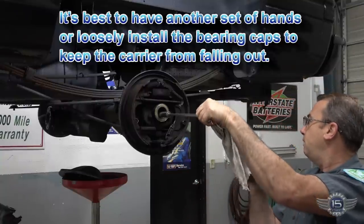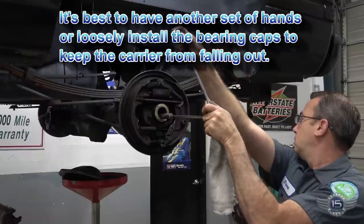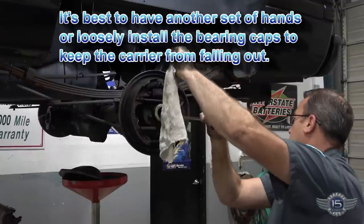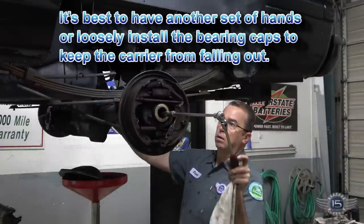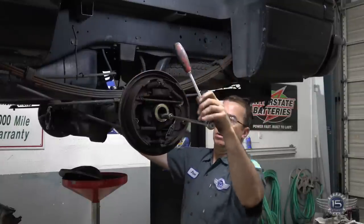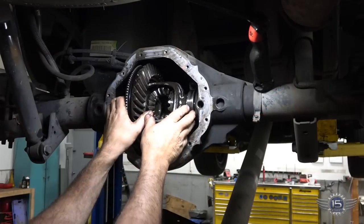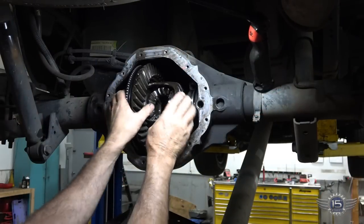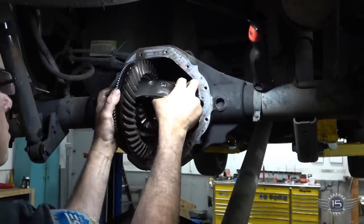If we back the nut off a little bit, so we back both those nuts off. And now this thing slides out nice and easy.